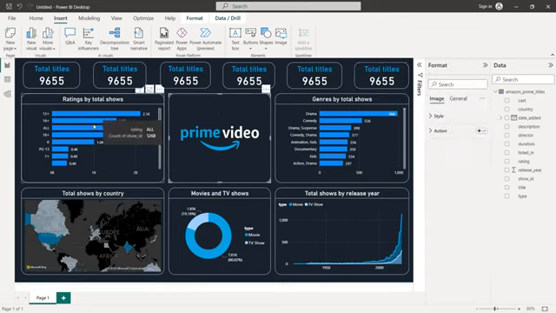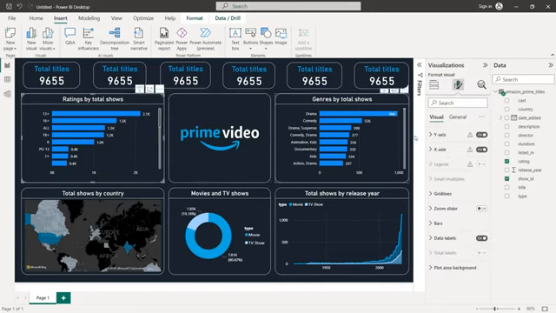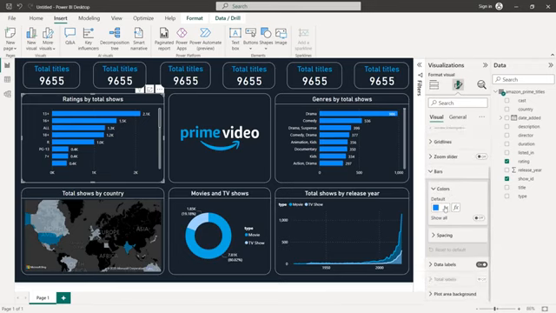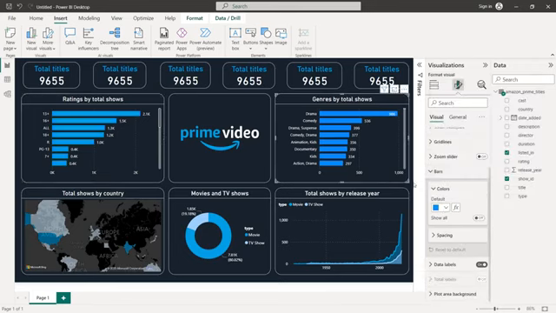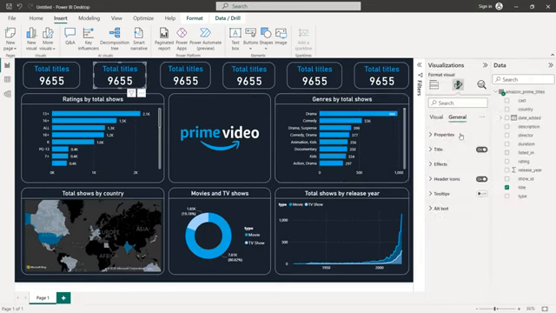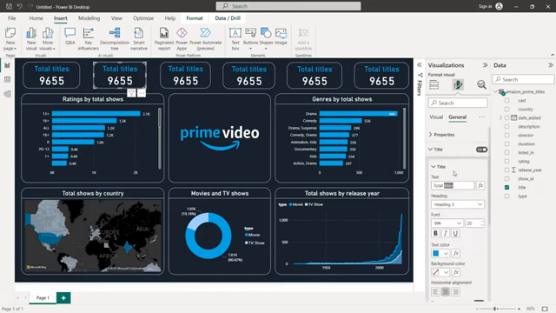Now I'm going to customize each card. But before doing that, we are going to first change the colors of the bars. So the color, it will be this one. Same thing for this one. All right. So here we have total ratings.